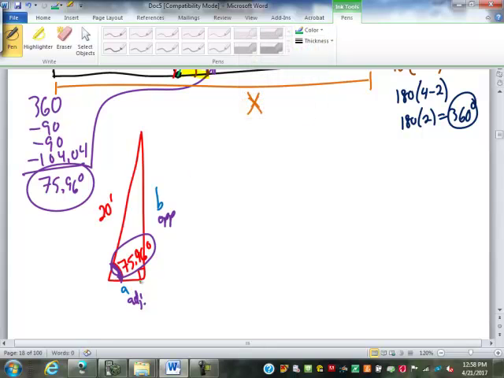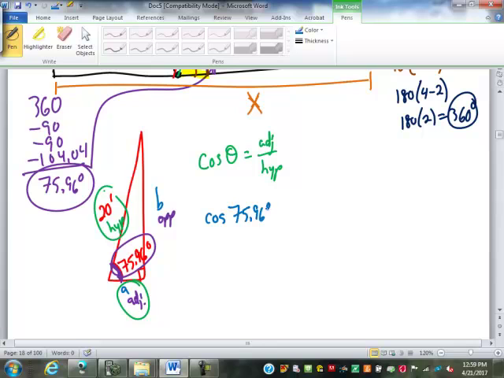So to find A, let's do A first. A is the adjacent, and of course, 20 you said was the hypotenuse. Adjacent and hypotenuse are what trig function? Cosine. So I write down my trig function. Cosine theta is adjacent over hypotenuse. And then I fill in what I know. Do I know the angle? Yes. 75.96. Do I know the adjacent side? That is side A. No, I do not know it. Do I know the hypotenuse? 20 feet. I better know the hypotenuse because I can only miss one piece. So I'm looking for a side.